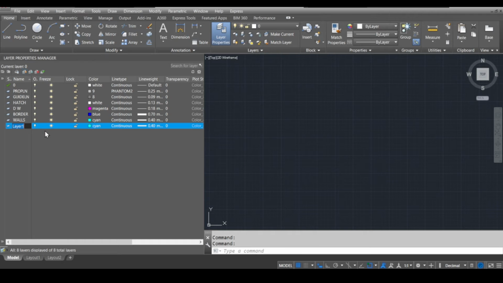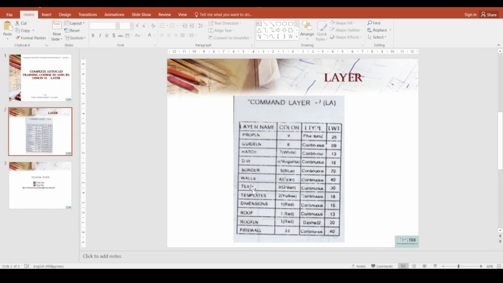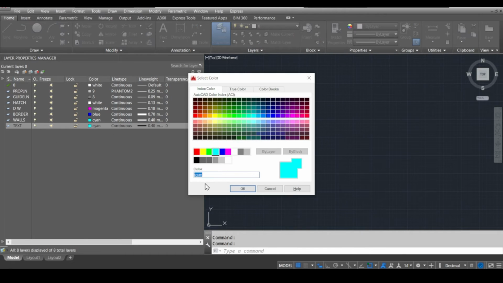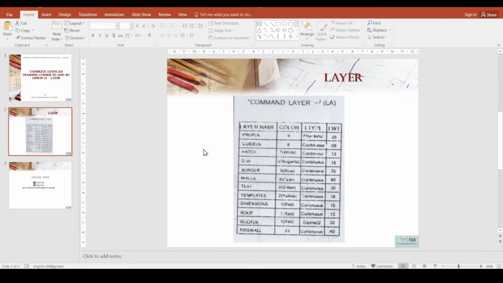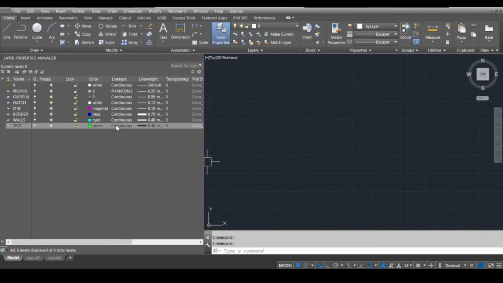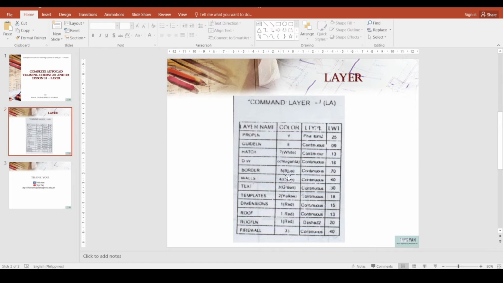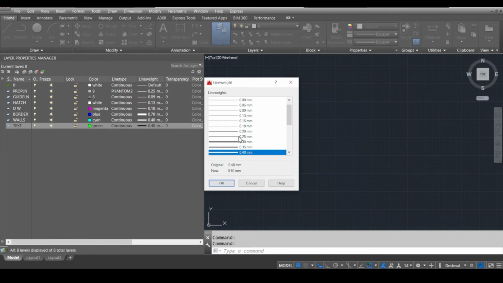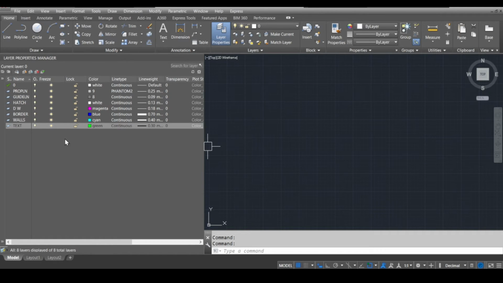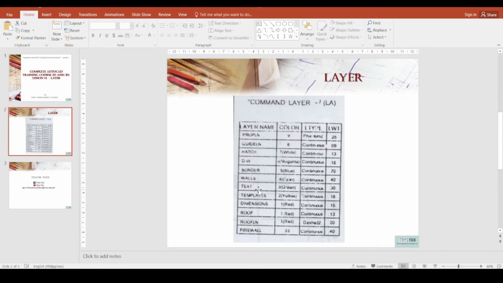Our next is text. So make a new layer and then type text, enter. For our color, we have green. So we can type green. And then for our line type, we have again continuous, so as is. For our line weight, we have 0.30. For our next layer, we have templates.